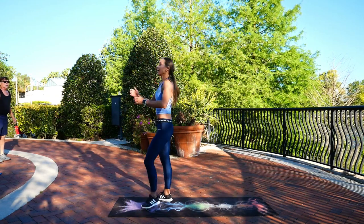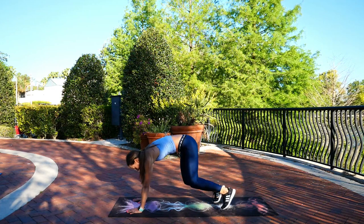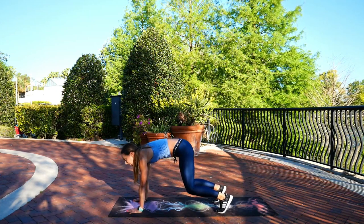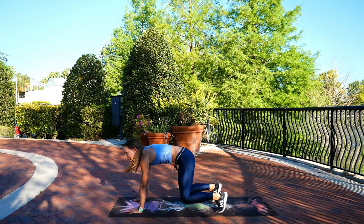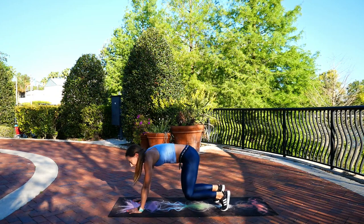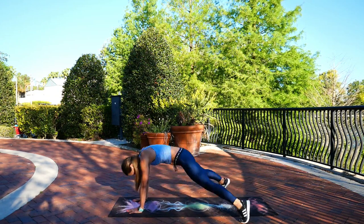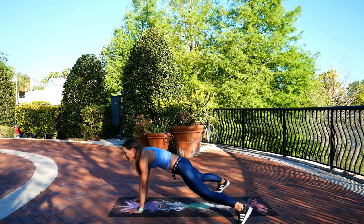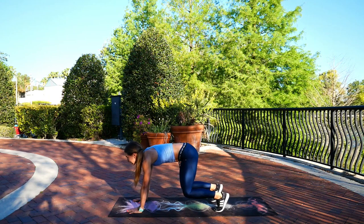All right. Bear plank. Bear to the wide leg plank. Let's finish strong. Take a look. 3, 2, 1, go. You can do single leg. Already, guys, already. You can do it like this. Back to the bear. All the way. We have only 45 seconds left. Come on, guys, don't quit.